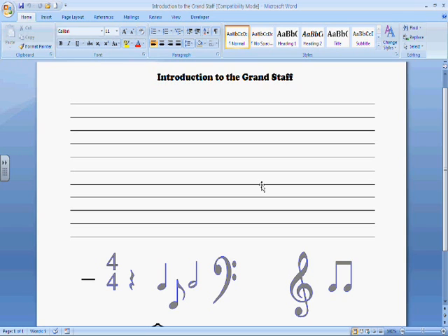So they devised the idea of using the alphabet, the first 7 letters from A through G. After the letter G, the alphabet started over again. So it would be A, B, C, D, E, F, G, A, B, C, D, E, F, G, and so on. That way they could designate each one of these lines and spaces as a letter. This bottom line is G, and this top line way up here is F. If you follow the alphabet all the way up, following lines and spaces, this line way down here is G, then this space is A, then this line B, then C, then D, and so on. If you went all the way up, you'd get to F way up here.